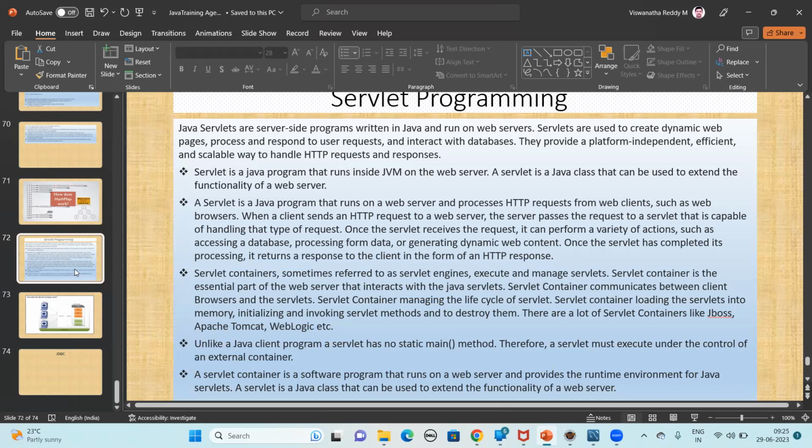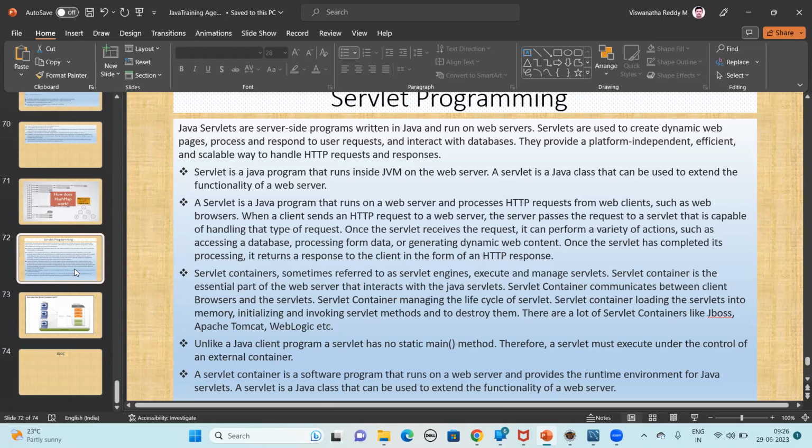Sometimes somebody says servlet engine. What is a servlet engine? There is no separate meaning to that. Servlet containers are also called servlet engines because they are the engines, the ones responsible to invoke those servlets, execute that servlet and manage the servlet. The engine consists of a number of things to manage that system. That's why we call it a servlet engine. So this servlet engine or servlet container is the main part of the web server that will interact with the Java servlet.